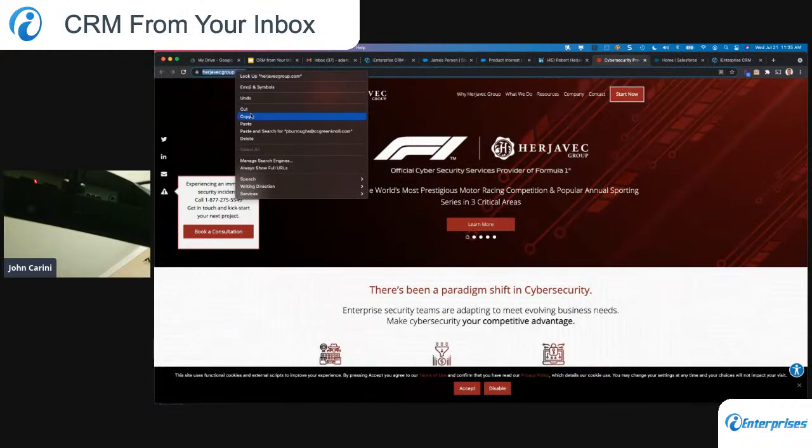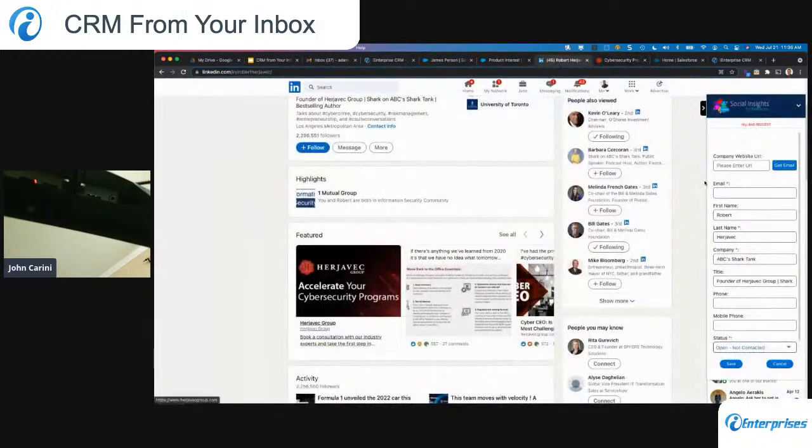Okay, this is like his company name, right? And sometimes it'll just get the work email automatically, but other times you have to put in the company website, which I just did, and you can see it actually found his work email address using artificial intelligence, and now I can save this as a lead in Salesforce.com. Basically, you can go to any LinkedIn profile and do this.